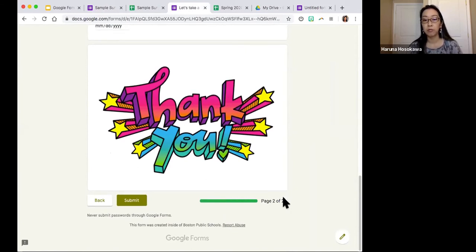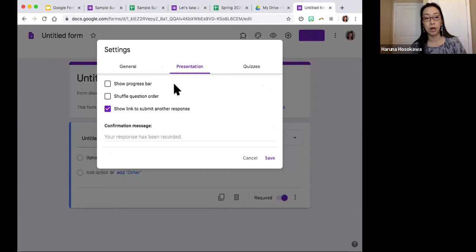That progress bar is if you have a multi-page survey that takes you to different sections, then it shows you the progress. You're on page 1 of 5, page 2 of 5, and so on. It does not make sense to have this unless you have a multi-page survey. So if your survey is only going to have one page, you don't want to have that checked.